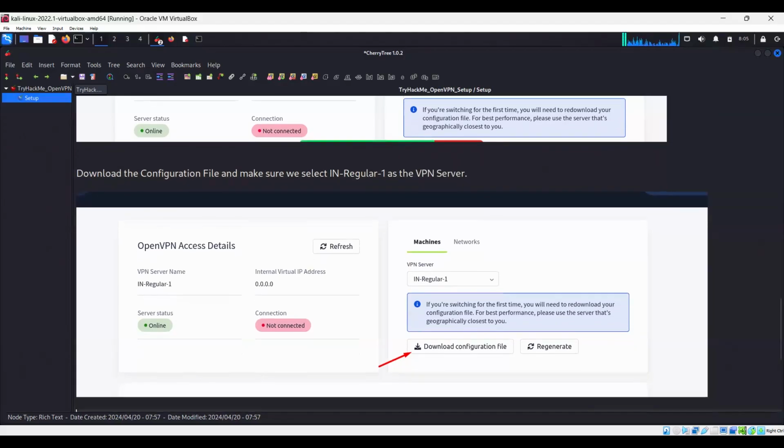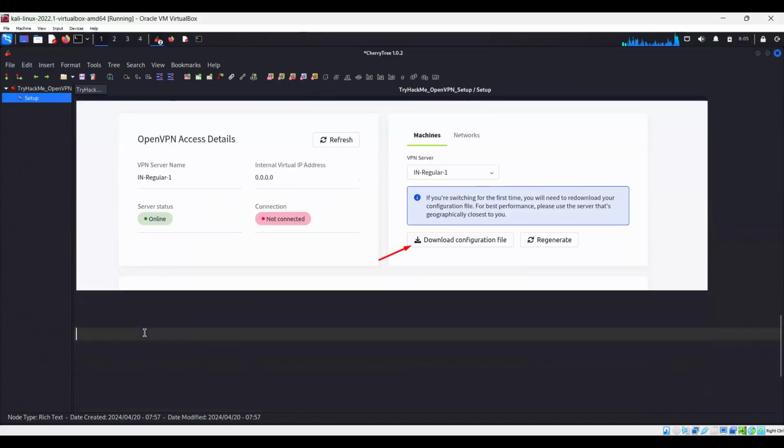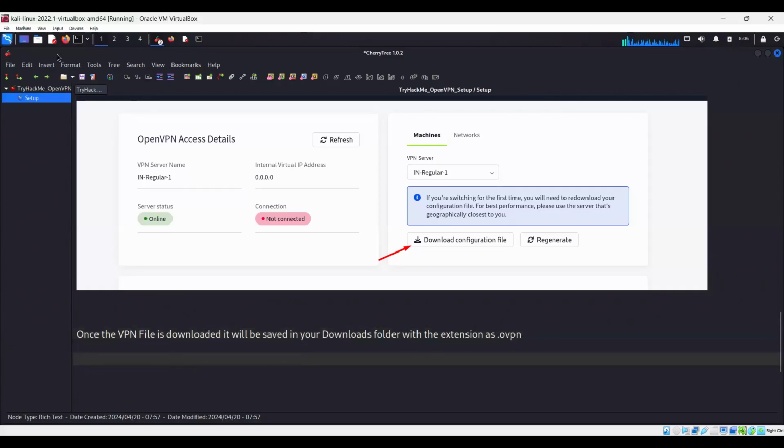Now, once the VPN file is downloaded, it will be saved in your downloads folder with the extension .ovpn. I'm just adding a small screenshot for your reference.